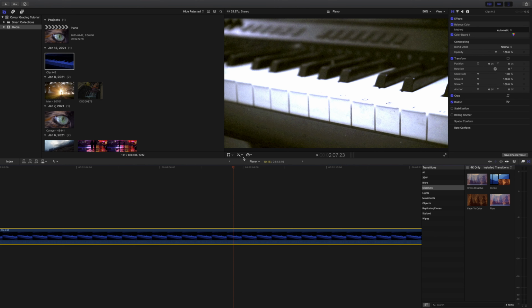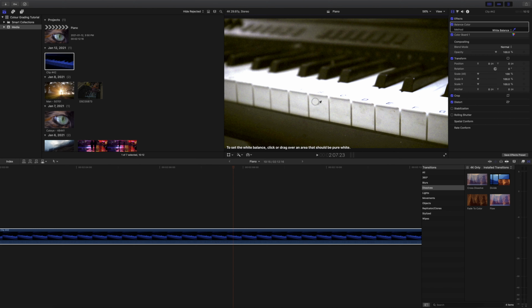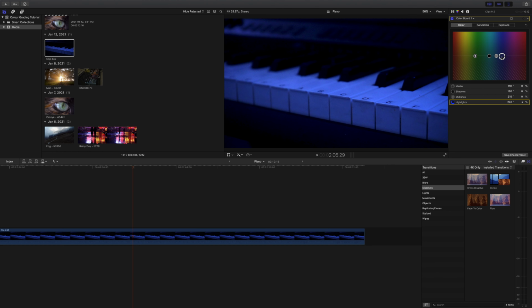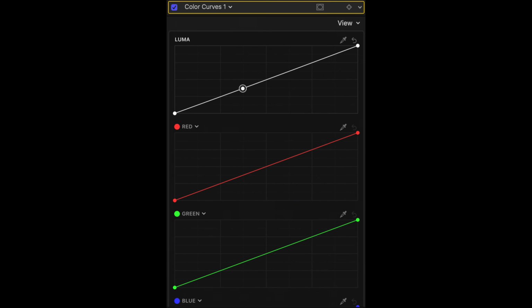My editing software of choice is Final Cut Pro, which has a very handy tool which allows you to select part of the screen which should be pure white, and it will balance it for you. Alternatively, you can do it manually. If your shot is too blue, you can simply turn down the blues in your highlights, midtones, or shadows, or use the master slider for all three. Note that I'm using color boards here, but you may also want to use color wheels, or most commonly, curves.